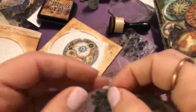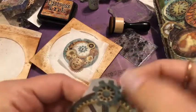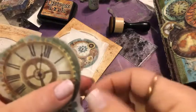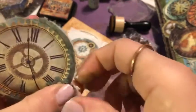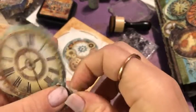There we go. Now, if you are not a tearing kind, that's all right. You can cut around it, or I guess those are your two options, cut or tear. You can't really leave it on the whole sheet unless you wanted to, but you wouldn't be able to fit the whole thing on this pocket, so.